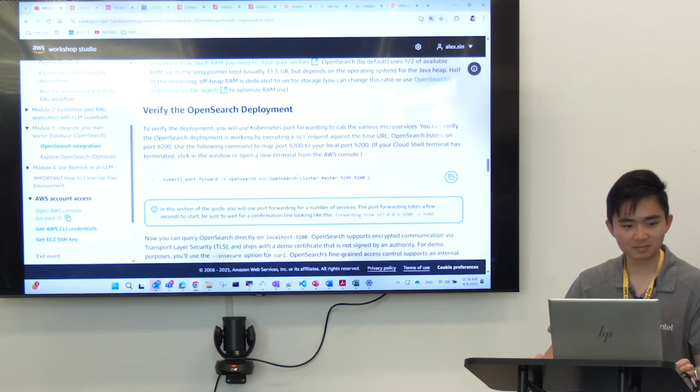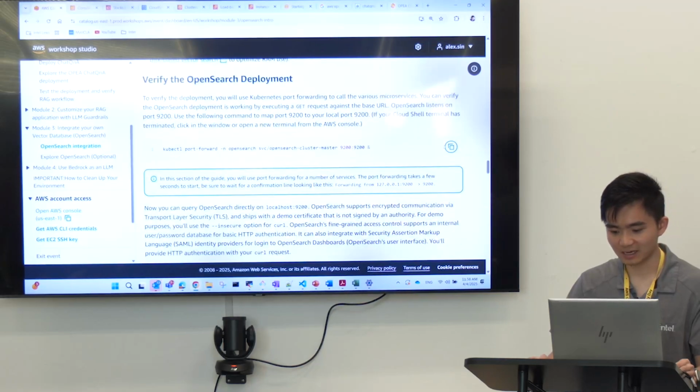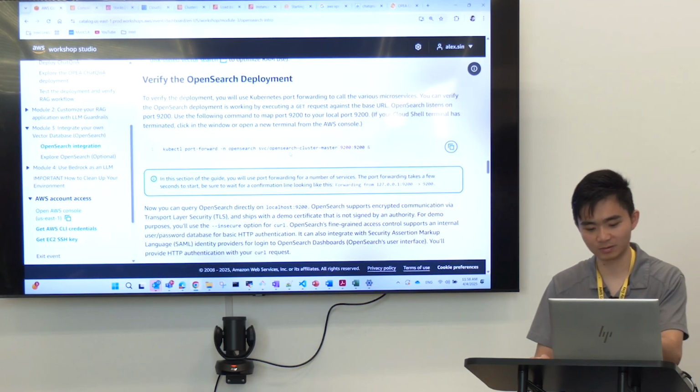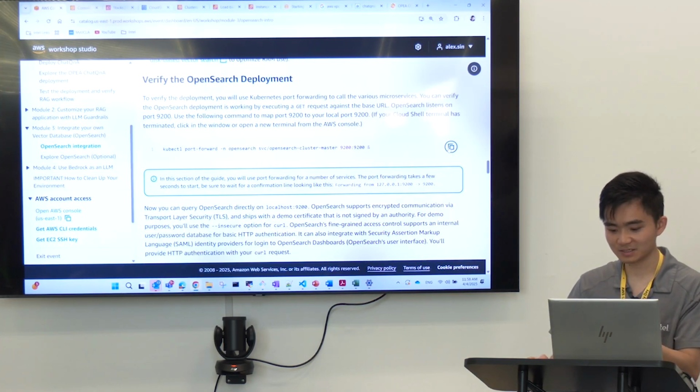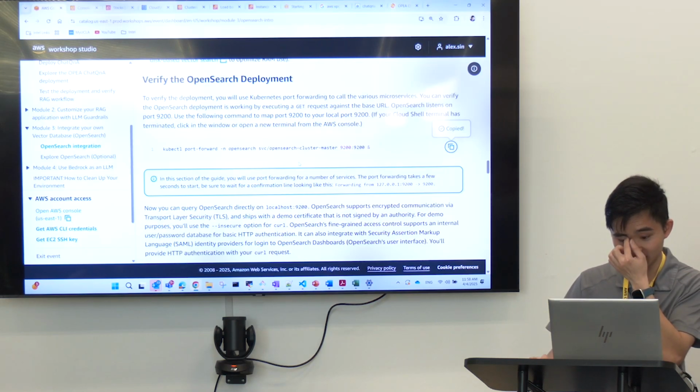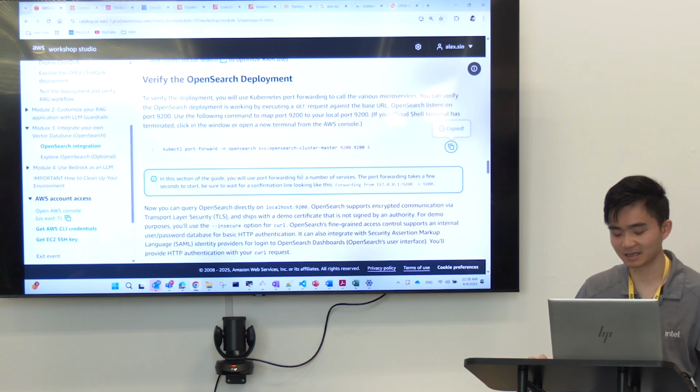There are some commands in the tutorial that show you how you port forward. We want to port forward the OpenSearch microservice, so we actually use it. What we're trying to do is the same thing as in the previous example, which is upload a document.